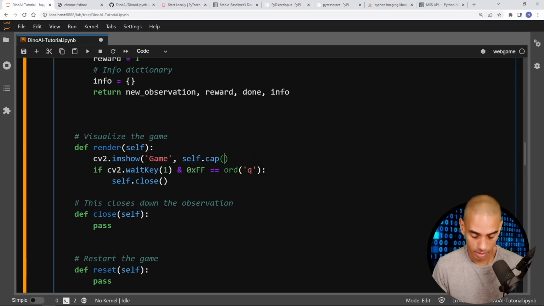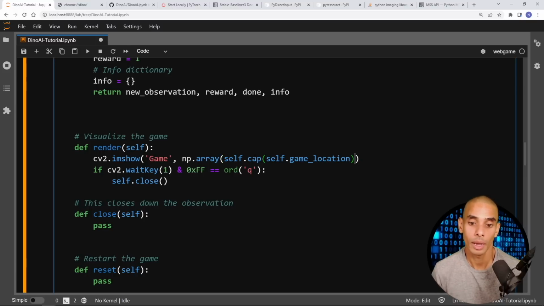Let's try self.cap and then self.game_location, and then pass through a NumPy array. Maybe it doesn't like the fact that it's grayscale. We're going to convert it into a NumPy array and then just grab the first three channels.